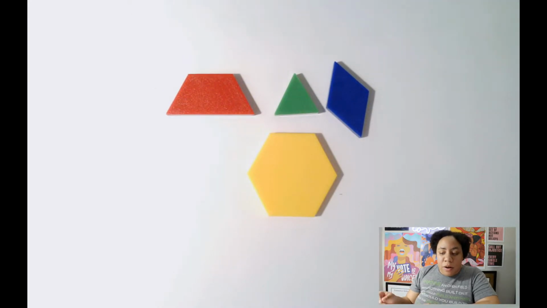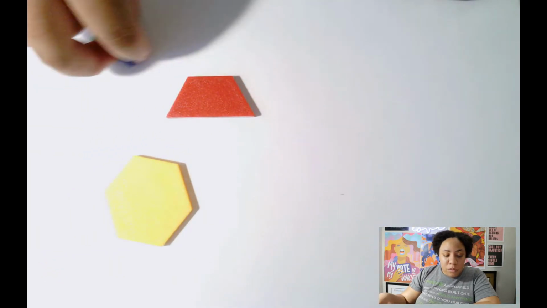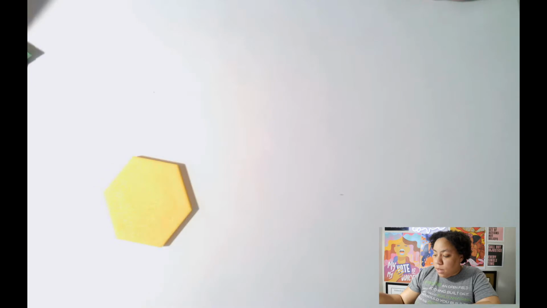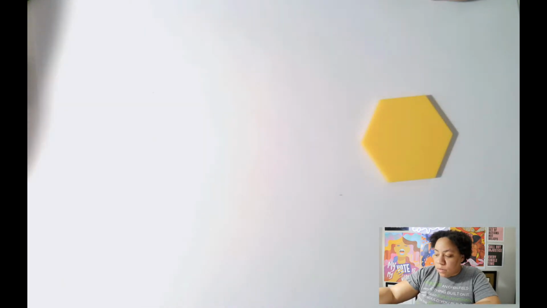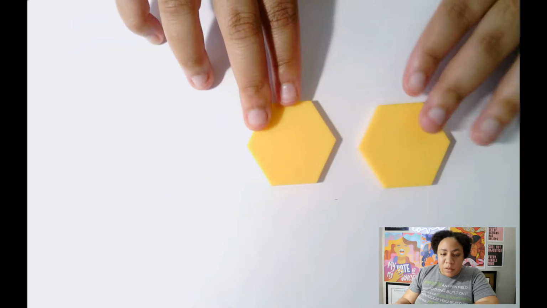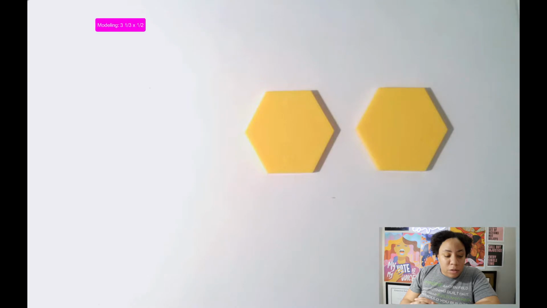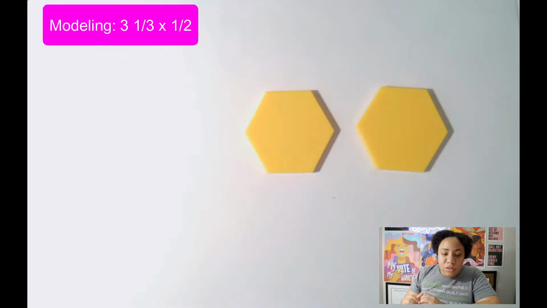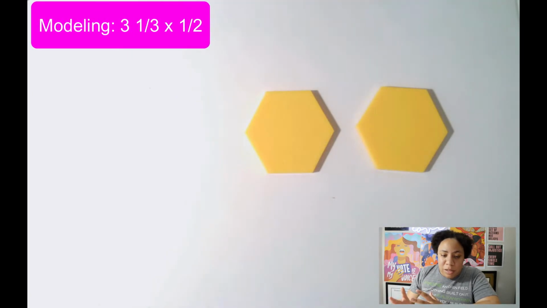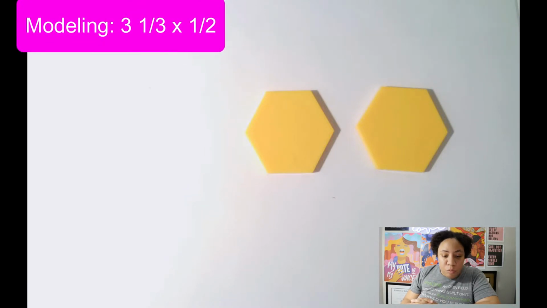The next part I would go with is multiplying. Okay, so I'm going to multiply a mixed number, and you can introduce mixed numbers. I'm going to write the formulas on the top of the page so that you can see this. Basically, I'm going to multiply 3 and 1/3 times 1/2. What you're going to teach your students is, what does that even mean? So you're taking a half of 3 and 1/3.